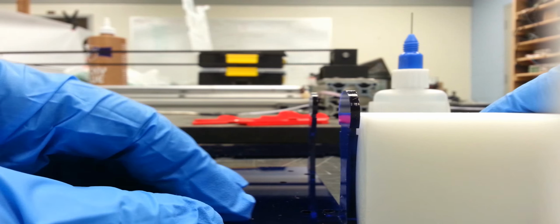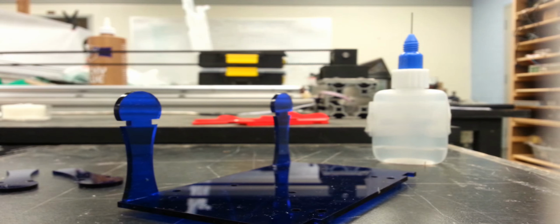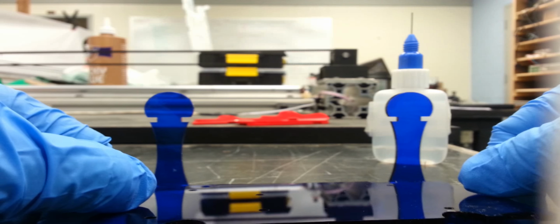So now I use my handy dandy acrylic block that I was using as a stand earlier. It's now become my gauge for a right angle. So, yep, those are looking pretty good. Now, you can do this one of two ways. You can either put the other side on and then drop this in and have it clip in without it being glued, or you can glue the top shelf on. What I'm going to do is realign the holes again since I've moved this around, and then I am going to go ahead and glue the top shelf in.